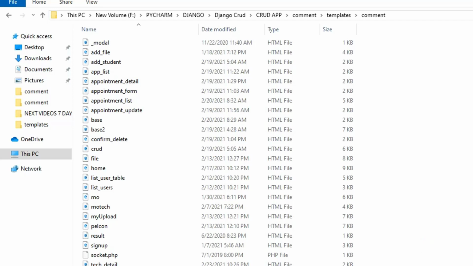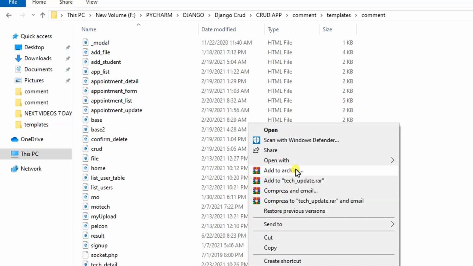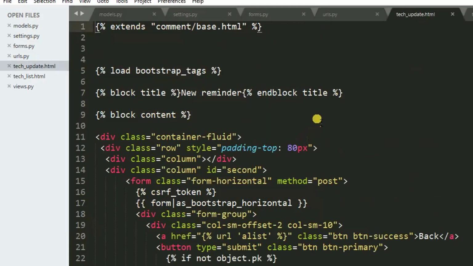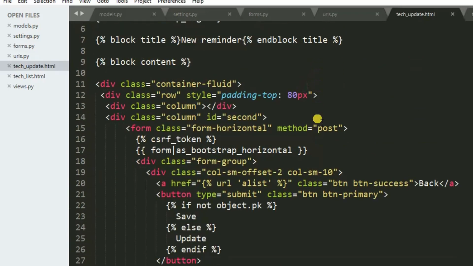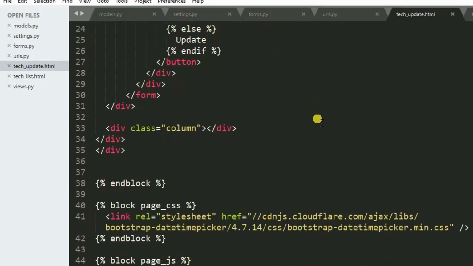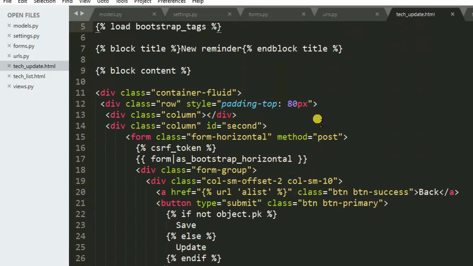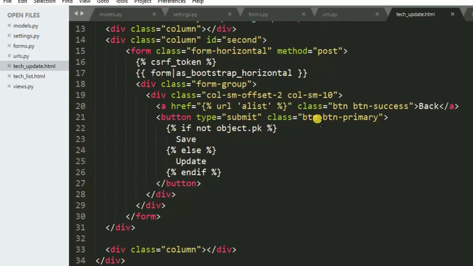So no need to write, it's just to copy and paste. Here you can see this content is very similar with a form for inserting information, but here is if no object then save, else update. So let me Ctrl S to save the changes.